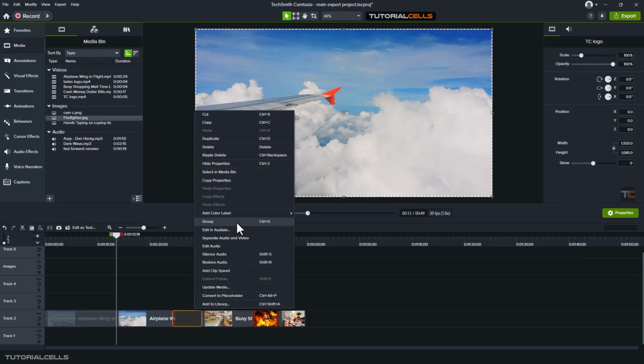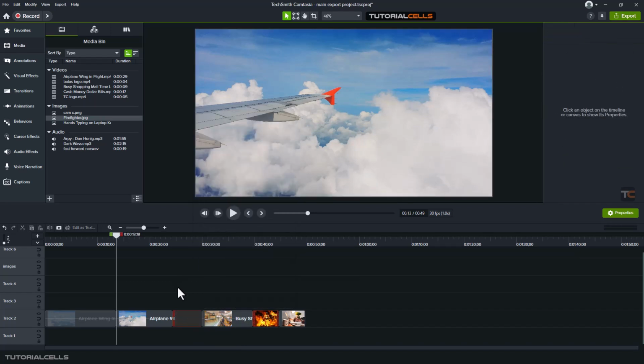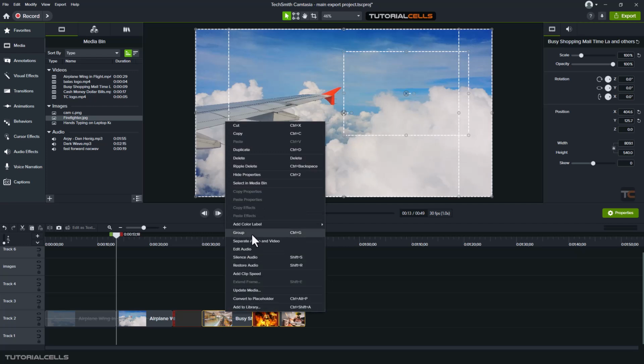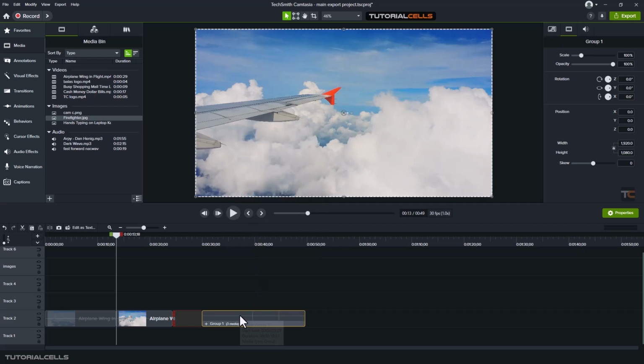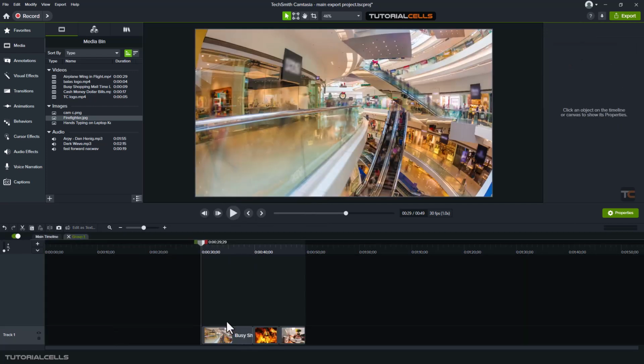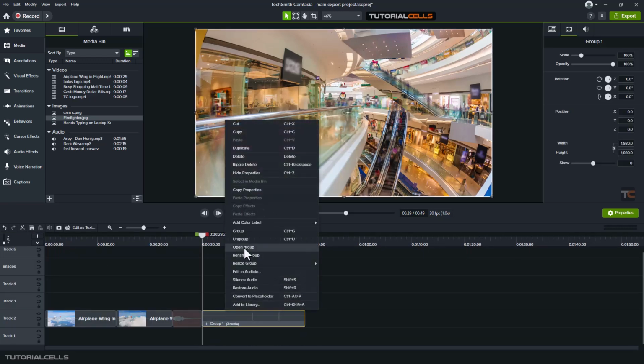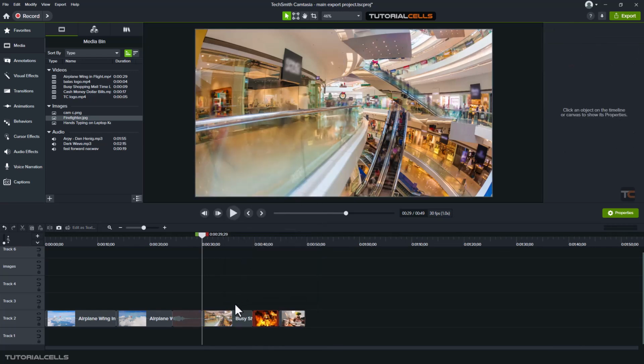Another interesting thing is a group. You can group your things. For example, you can select, click and drag, and right click and group them. You can see we are in a group, and if you want to edit it, another tab will be open. That's in this part of the timeline. These are the groups of our image. We will show you more about that, and then you can right click and ungroup that.